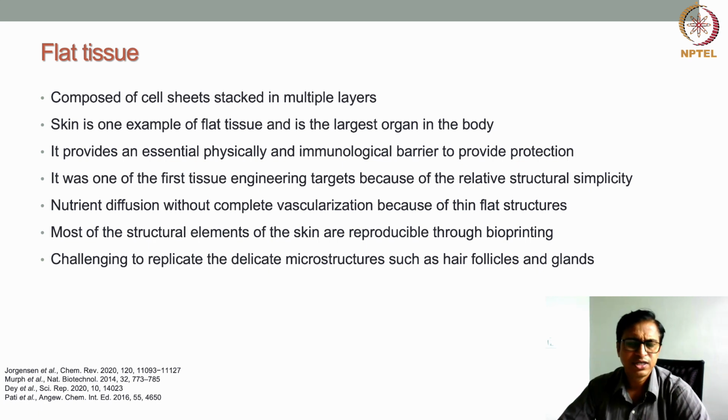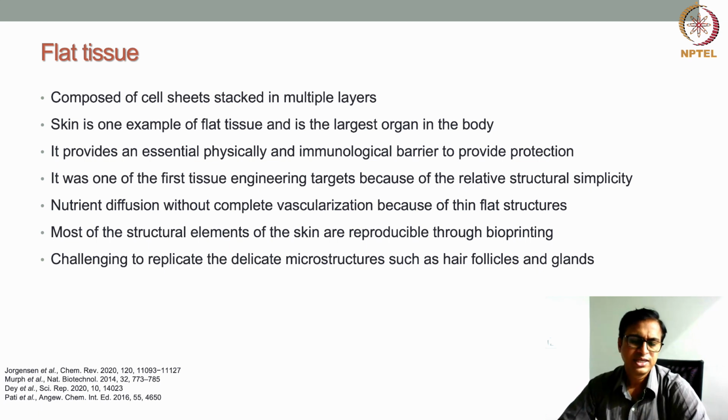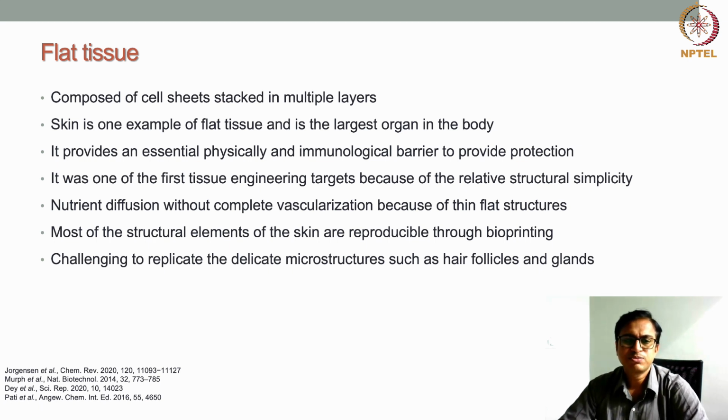They have different preclinical studies, even animal studies, done with these bioprinted skin grafts, and those were really very powerful, and they can help to regenerate that particular defect or diseased skin, helping the regeneration of that part. So that is mostly achieved, but the challenging part is still remaining.